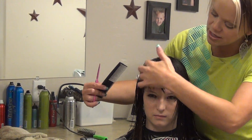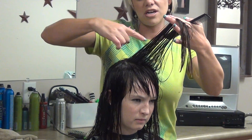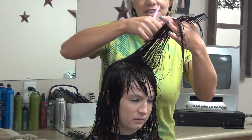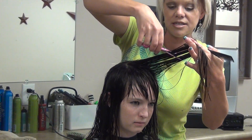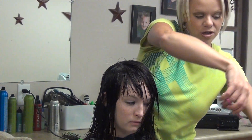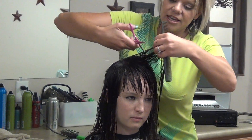So you have all this short up here that's going to come this way, and you've got all this long that's really heavy. I'm going to hold this up and start about up into here — see, this won't be layers. If you just cut layers that short, it kind of looks funny. So you're going to want to hold this up and start about two or three inches in, and just barely start taking that hair off of the top as you go out. That's going to give it a lot more of a thicker look, because then you have those shorter hairs up there, but you don't have to have really short layers to get this look.